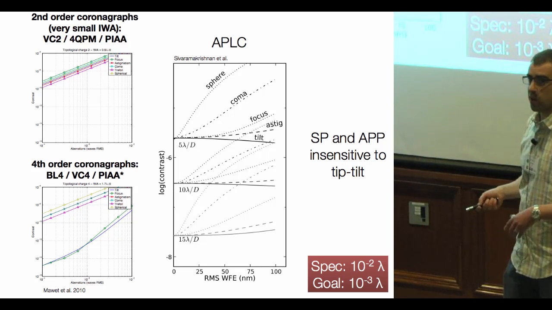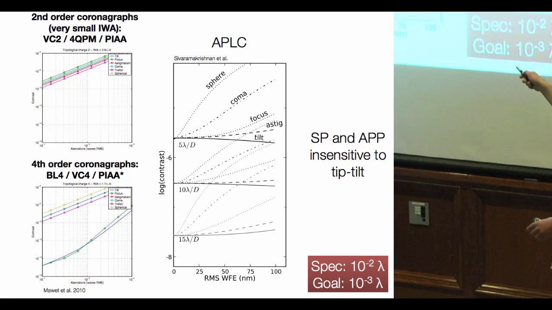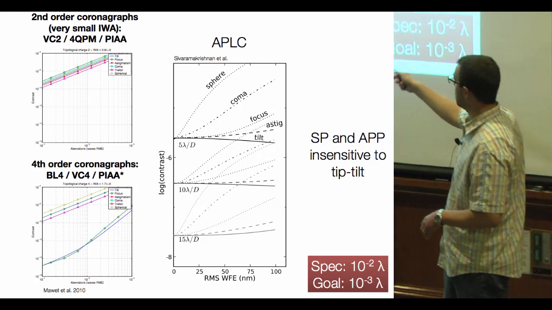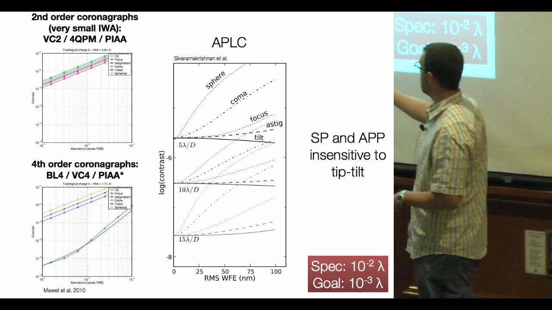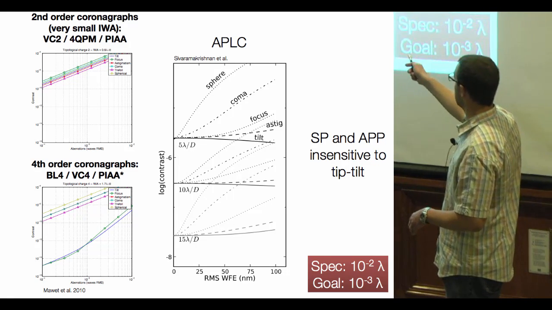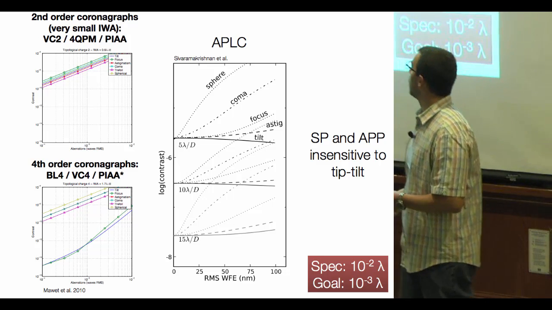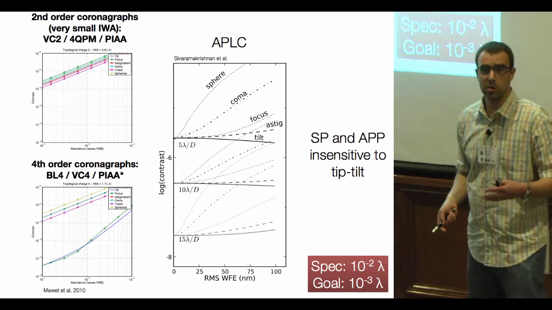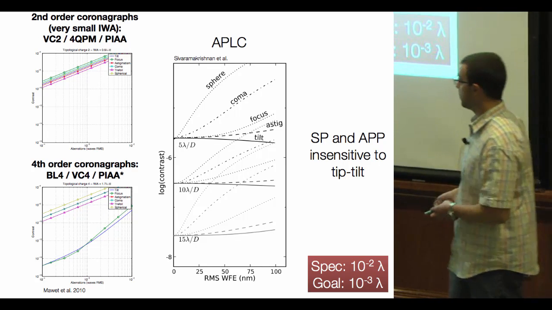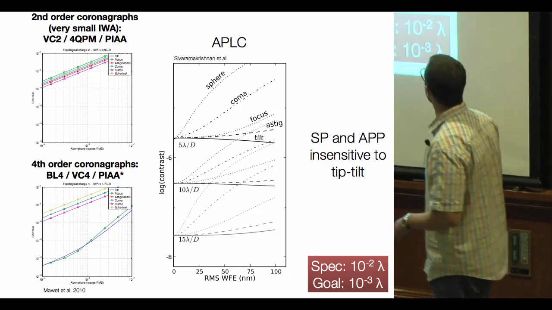The APLC is quite a strange case because it's almost getting better when you get off center. This is the sensitivity of the APLC to tilt, and you see that at different locations in the image plane, it's fairly flat, or it's even going down slightly here. So it's a very interesting coronagraph, and also a reason why it has been chosen as the baseline coronagraph for GPI and SPHERE, for instance, or P1640.